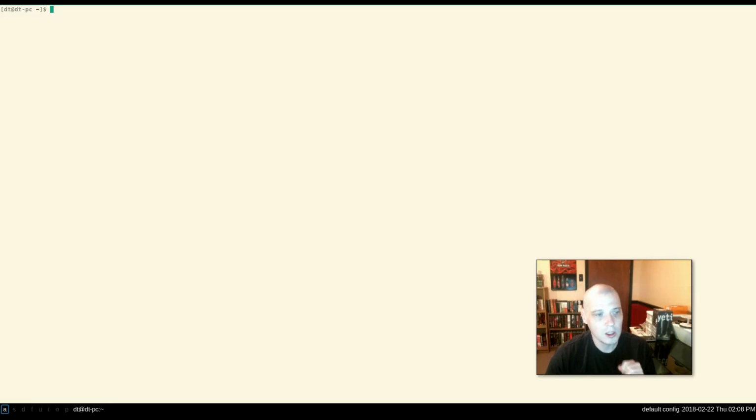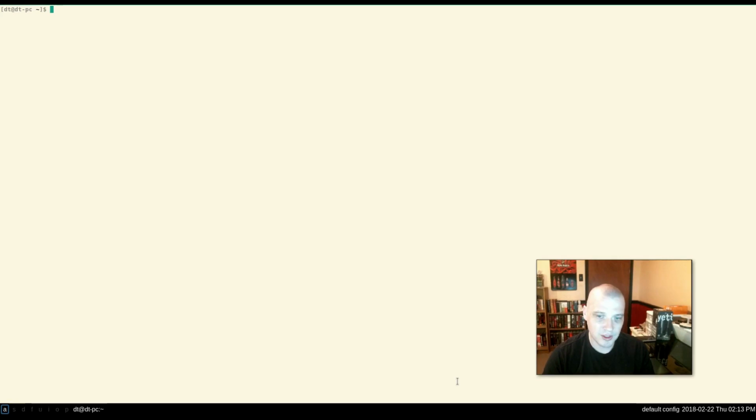And probably the most important thing you need to know when you first launch Qtile is how to open a terminal. It would be the super key plus enter. Gets you a terminal. Now I've got this terminal open. How do you close the terminal? Well, you can always close a terminal simply by typing exit and hitting enter. But let me open a terminal again. So super key enter opens our terminal.